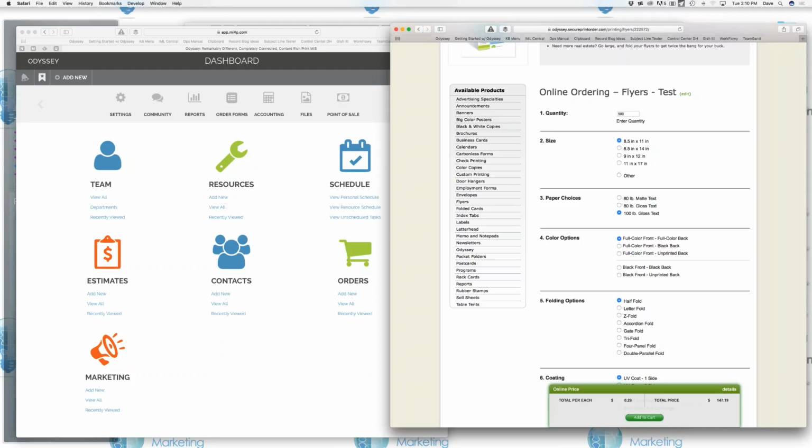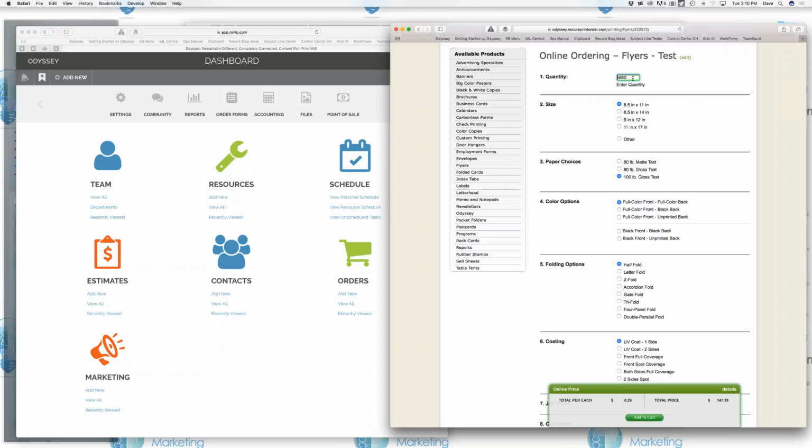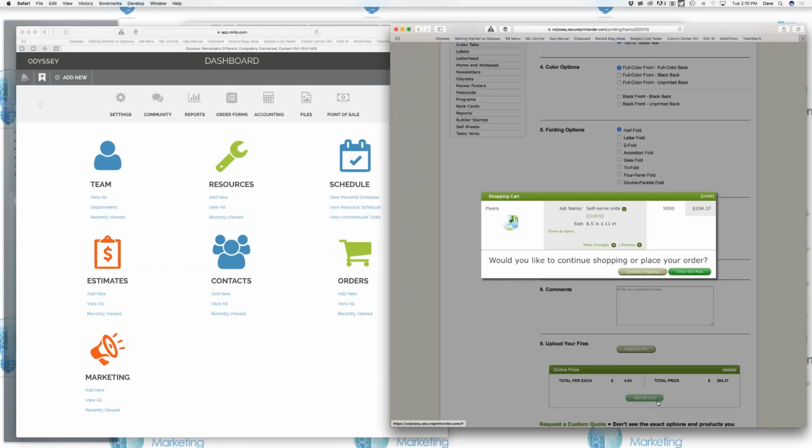And I set it up so that you can see an online order form. This is a self-service form. This is the kind where your customers are sitting at home in their pajamas at 10 o'clock at night and they want to place an order. They can just do that on their own. So I'm going to go ahead and place this order. Just give it a name just so we can see it on the other side. And I'm going to add it to the cart. So this is your typical shopping cart experience now.